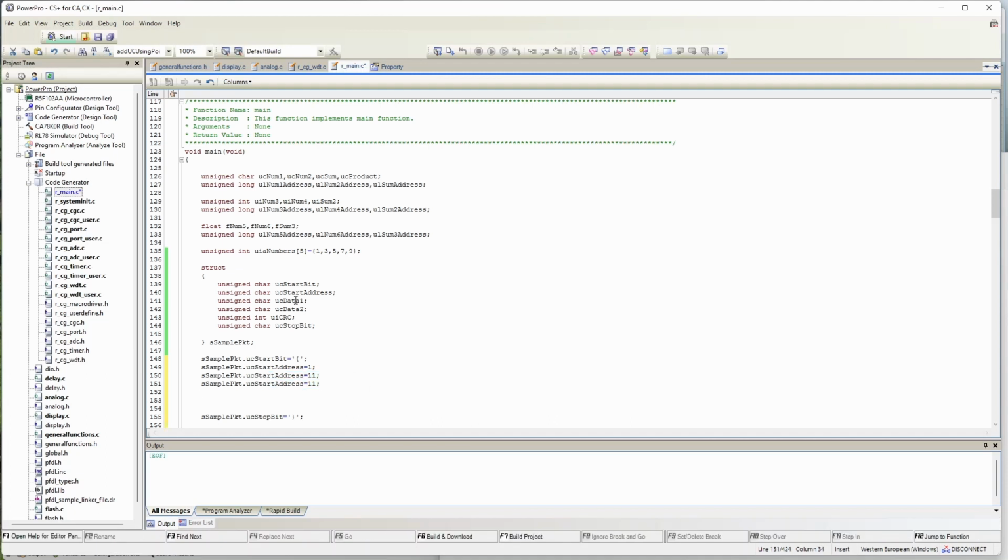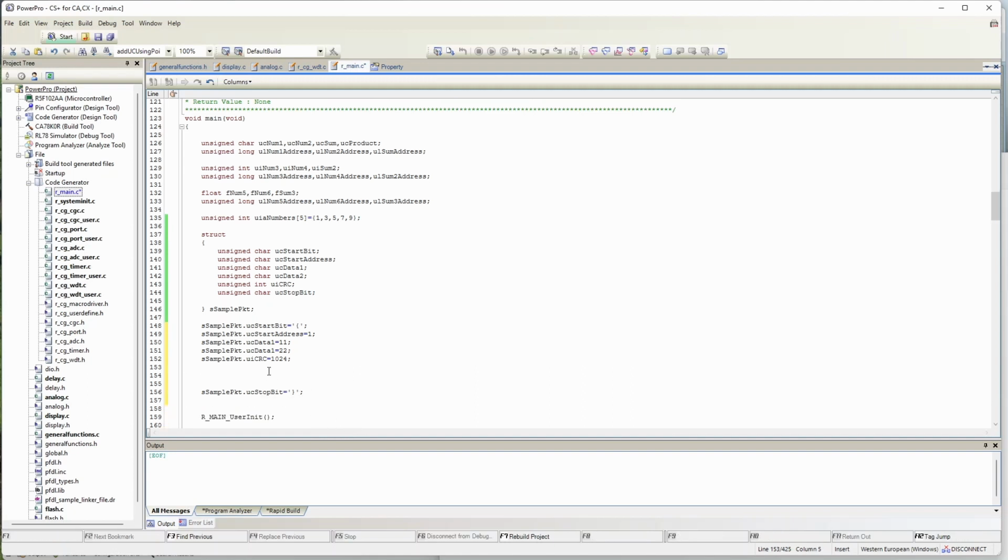Data 2 is 22, then CRC, let me keep it for example 512 or 1024, some value, it might be another value itself. Then we have the stop bit here.